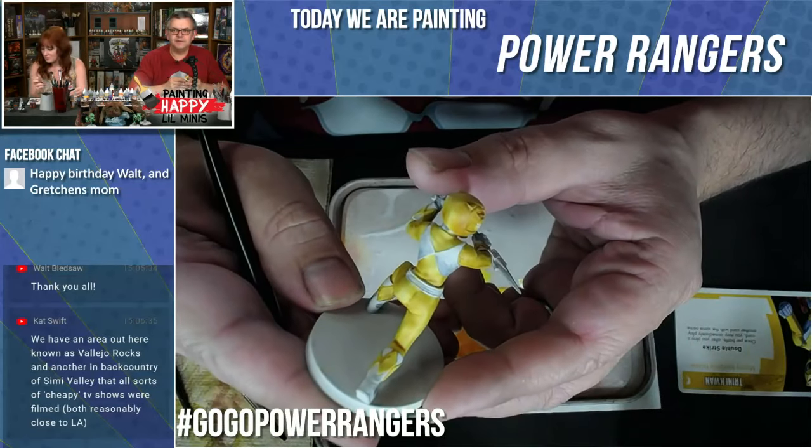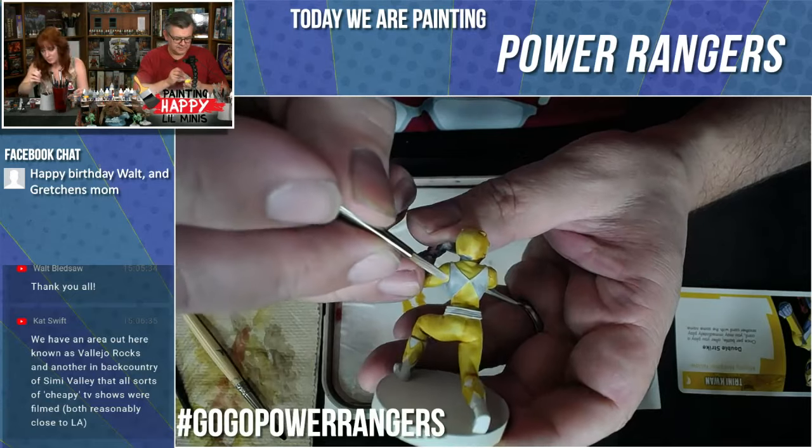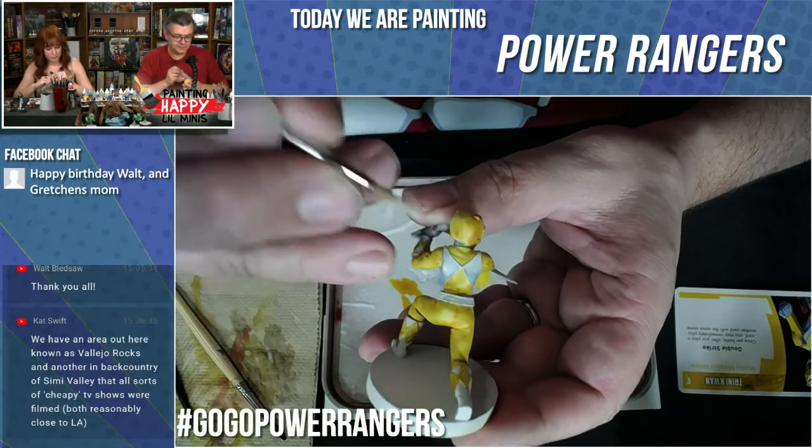I'm going to show that there. So we can see that it's starting to get that fade between the light gray and the white.